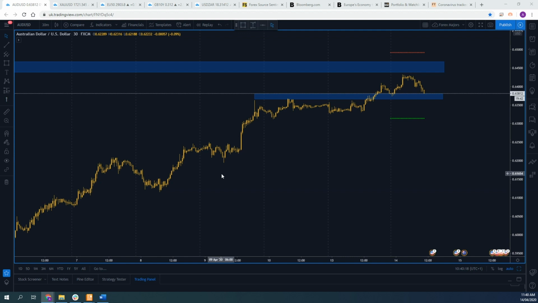Now, even though that is the highest probability strategy, the conviction of a particular sentiment is also a very important factor and consideration. So the reasons for expecting that currency to be strong and another one to be weak is very important. If the sentiment that is causing the divergence between those two currencies is strong, that increases the conviction in the outcome of the trade. But if the sentiment that's causing the divergence isn't really strong, that really reduces the conviction in the outcome of that particular trade idea.